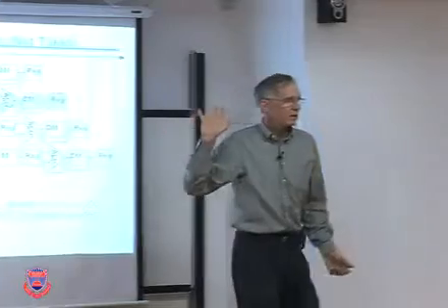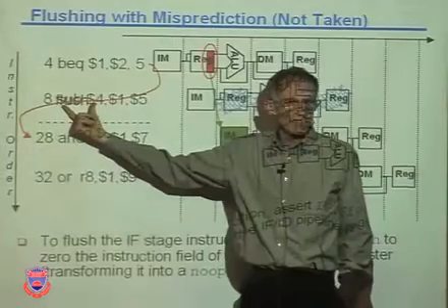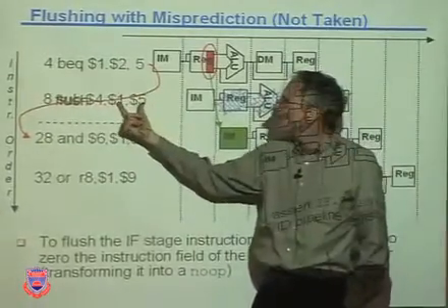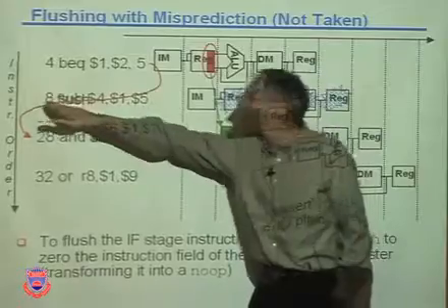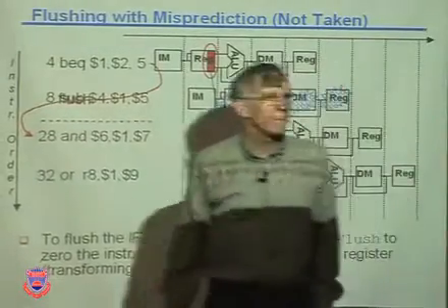Does everybody understand the diagram? Are there any questions about what this means? Predict, and if you're wrong, fix it. You're seeing the fix it. We were wrong here. We predicted. Can you even see that the word flush has been written on top of the subtract? There was a sub here with 2 parameters and a result parameter, but that's wrong, so we flushed it. And you can see that where we need to go is 28.